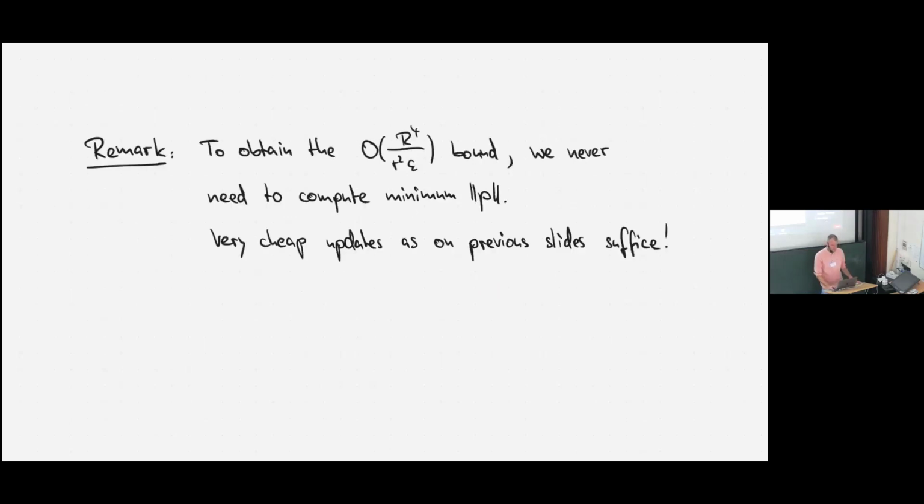Right, so two comments. I said, what's our method? Find the minimum norm point in that polytope. Maybe you don't like this because it's too expensive. It turns out that if you just want to obtain this bound, you never need to compute the minimum. You can do very cheap updates in the style that I just presented.